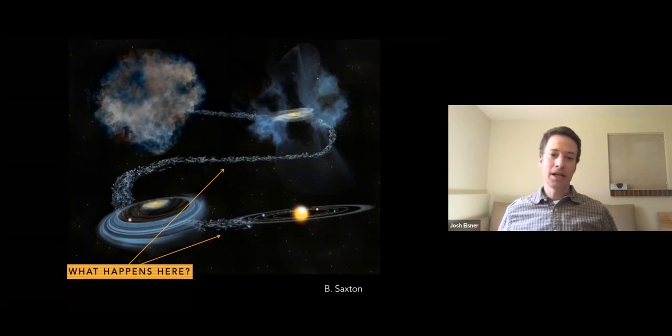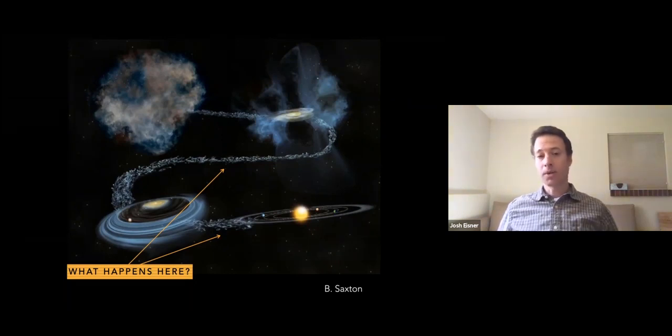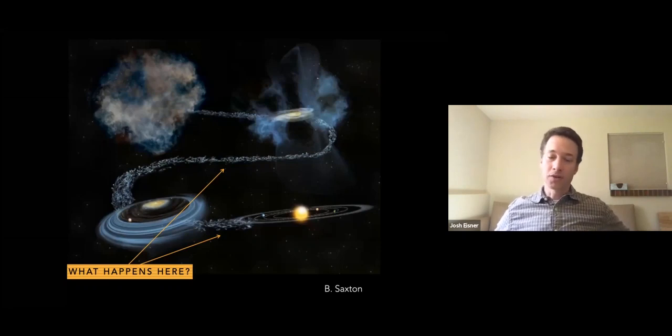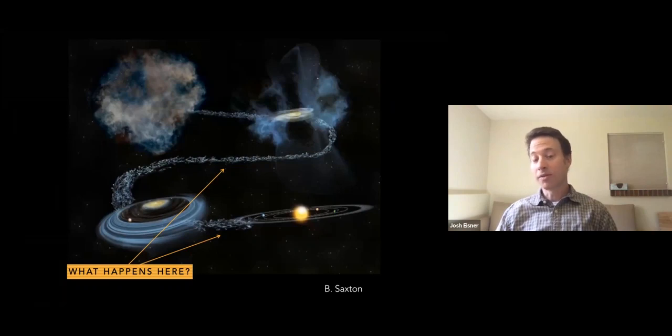And obviously, spatial resolution is an important part of this study, any study like this, because the planet formation process is happening on the sort of scales that we associate with planetary systems, tens of AU typically. Tens of AU in young star forming regions, it's a pretty small angular scale. So there's a pretty big observational challenge here.